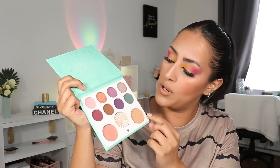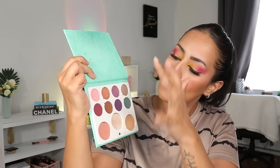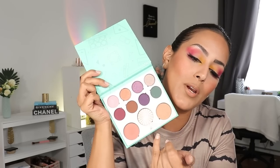And then the Beyond Words palette, and it's going to stay because, I mean, hello, you guys know I'm all about smokiness, but I also want wearable, neutral, pretty. And this palette is actually really nice. I wish that this bronzy shade was a little on the deeper side. It's kind of light in my opinion. I wish the setup was a little different because it would be a little more on the universal side, but girl, it's fine. Okay, we're keeping her.